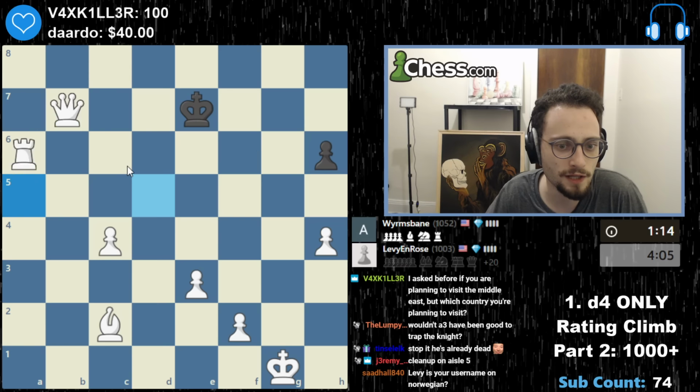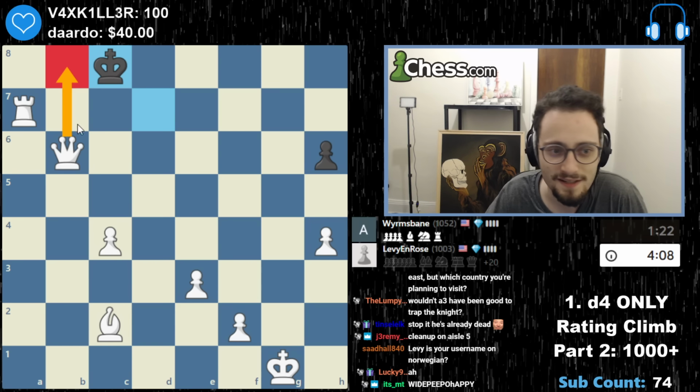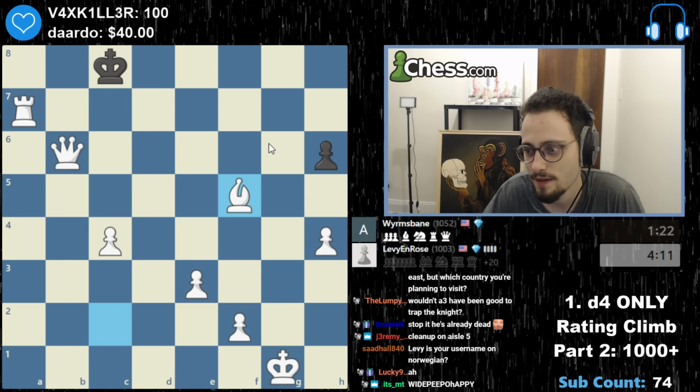Okay, and we go for a ladder. Oh, wait a second, I don't want to stalemate him. Ah, you see, if I pre-move this, it wouldn't have worked. So now we check him, and we mate him. All right.